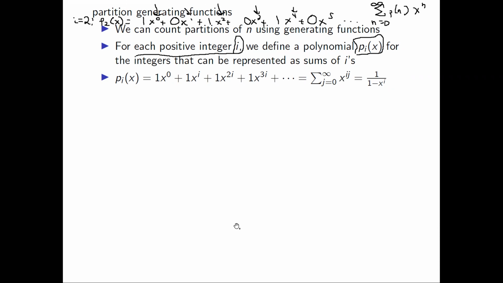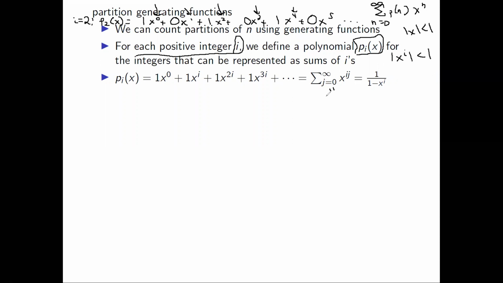And we can see that that sum can actually be simplified. We will assume that the absolute value of x is less than 1. It's not important that this sum converges, but just to have it converge, we'll assume the absolute value of x is less than 1. All that matters here using generating functions is the polynomial arithmetic. The convergence really doesn't matter, but I'm just choosing x so that it does converge. And if the absolute value of x is less than 1, that also means that the absolute value of x to the i is less than 1.